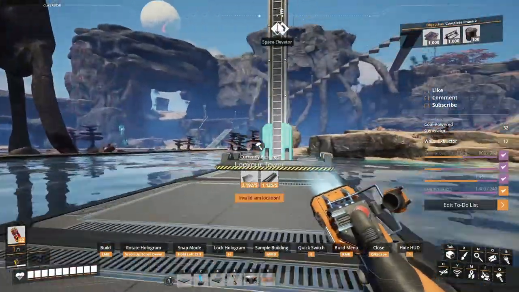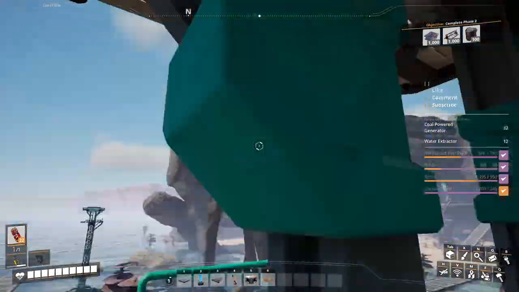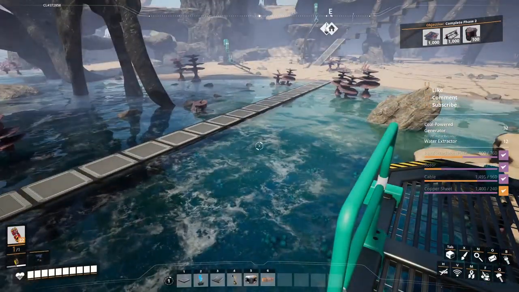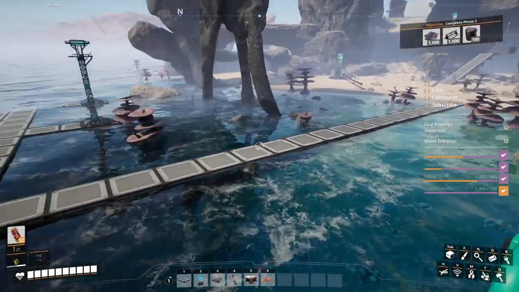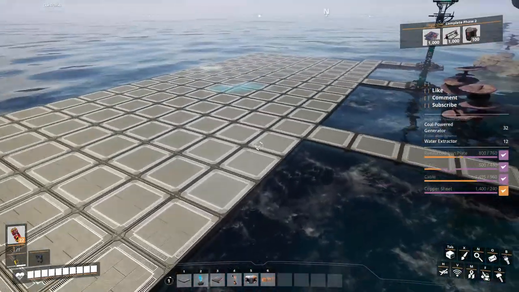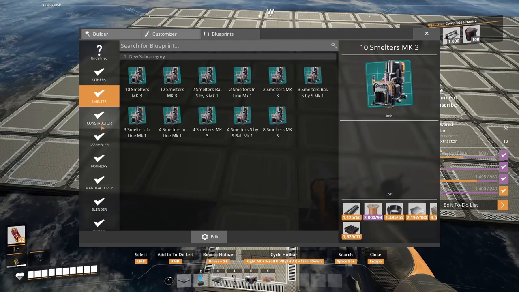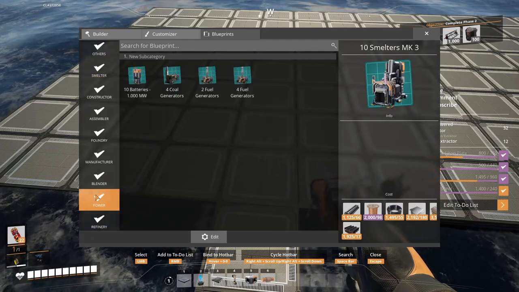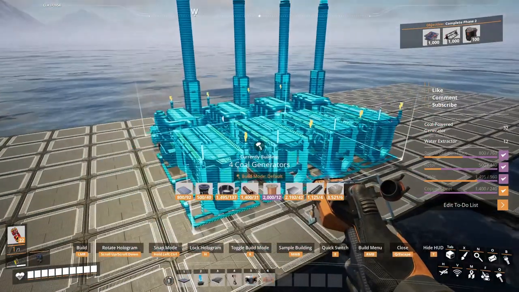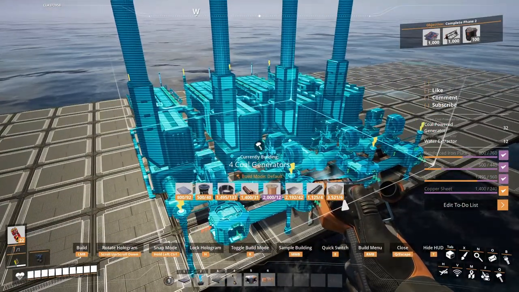Now, let's get up in here first and let's see what we can do. Nice platform, wouldn't you agree? So Michael is gonna come from there and from there like that. He's gonna come in here. Perfect. We have blueprints in here. Power. We have 4 coal generators. Guess what? It's gonna be so easy. So easy. Look at this. Align them. Okay.